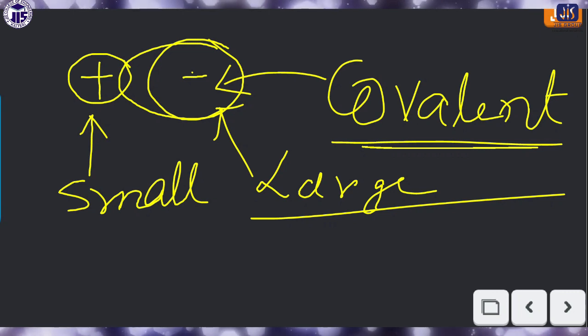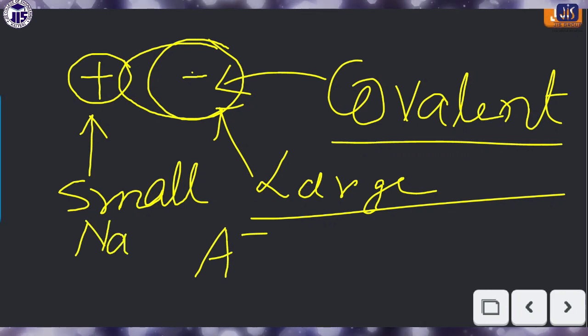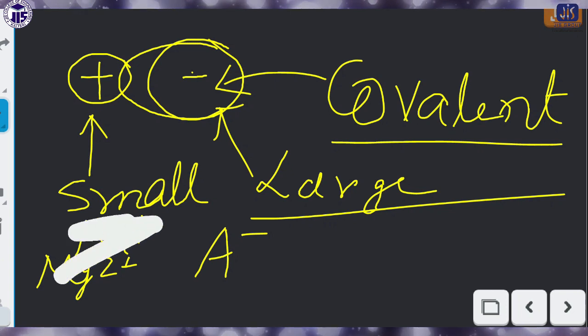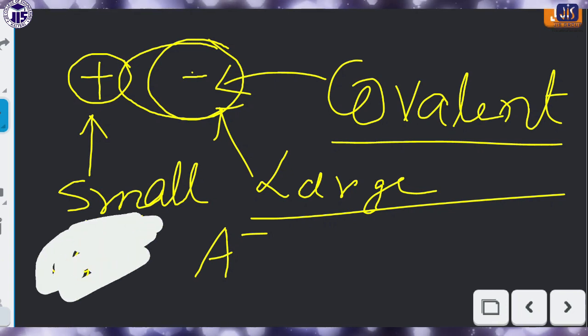There may be some examples, where the anion is the same, and the cations are sodium plus and magnesium 2 plus. Now you have to tell which one, sodium plus or magnesium 2 plus. If it is magnesium 2 plus, in which case the size is smaller. Or in another case, you have to check the charge also. Charge means if the charge of the cation is higher.